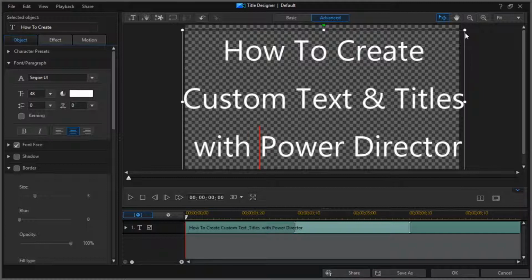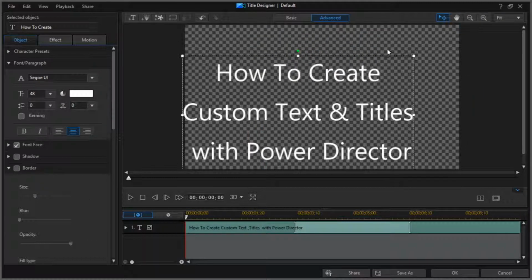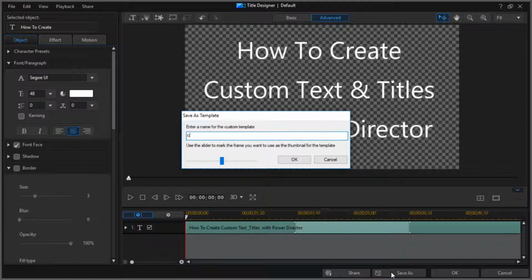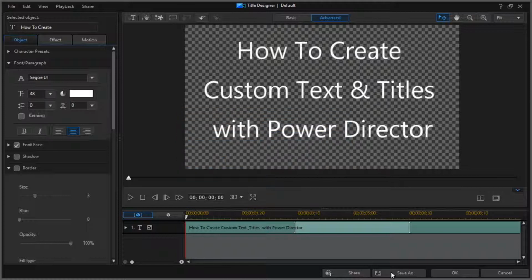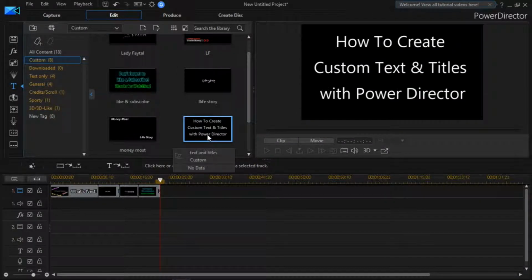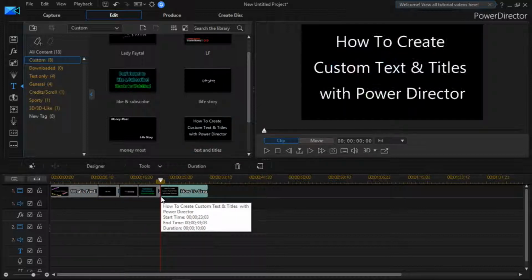And this part's pretty easy. Just type it in there. And put it in the middle. So now I'm just going to save it, and you can enter whatever title you want. Hit enter or OK, and then hit OK at the bottom, and it'll bring you back to the original screen. So now I'm just going to drag it down here and add it. And so I can see how it looks.